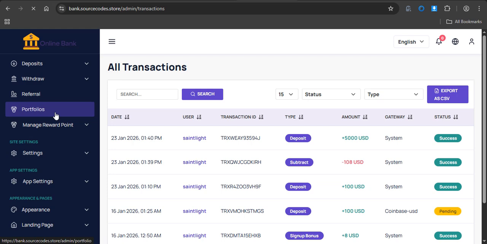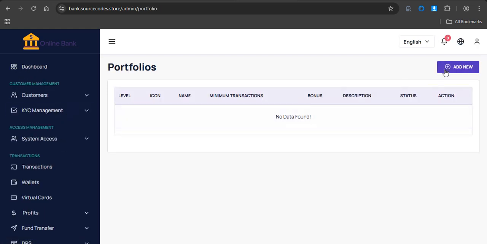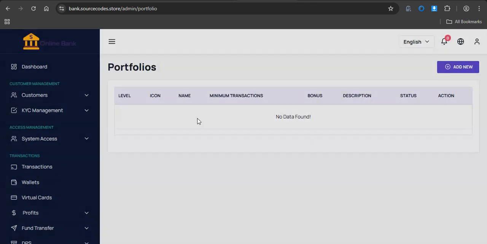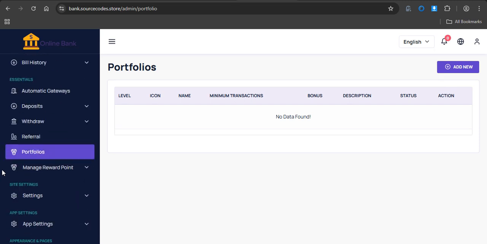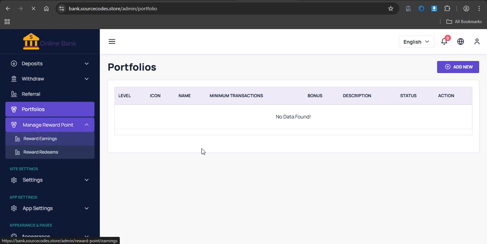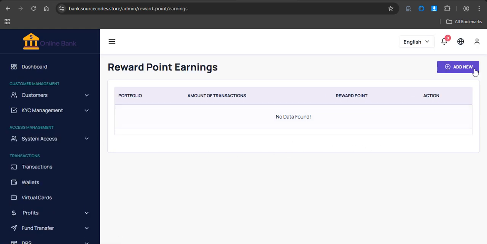This is portfolio. Yeah, you can add a new portfolio here. This portfolio has the level, the icon, the name, the minimum transaction, and the bonus. So if you want them to earn a particular bonus, you can put it there. This is where you manage reward points. Reward point earnings: there is none.